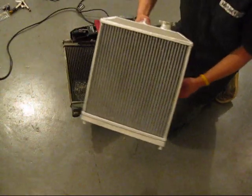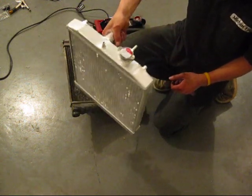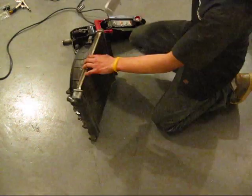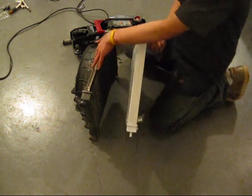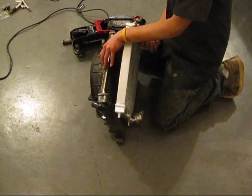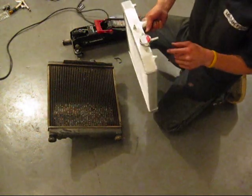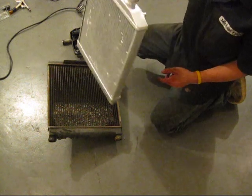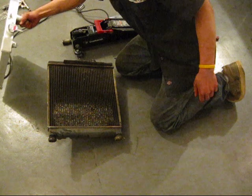This is the new radiator. Fully aluminum, even the tanks are aluminum. No plastic on this radiator at all, except for the wing nut right there where the drain plug is. You can see the difference in the width. You see the difference? That's a single core, and the new one is a dual core, so it's wider. I'm mostly happy because everything's aluminum, even the neck, so the chances of the neck cracking like the old one won't be nearly as likely.